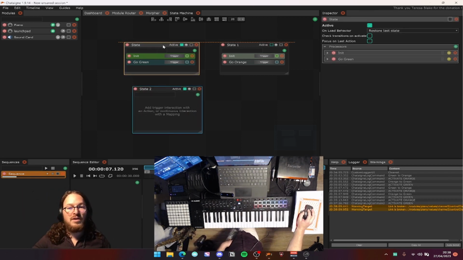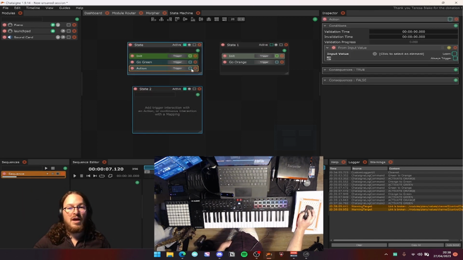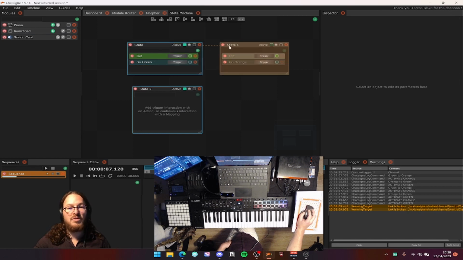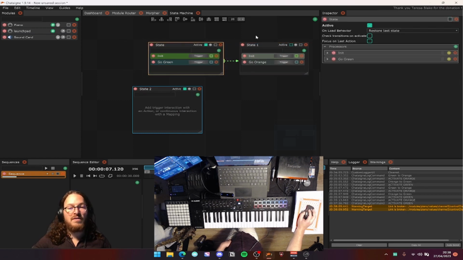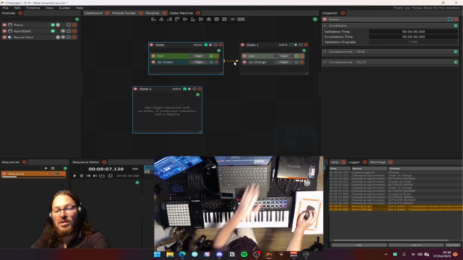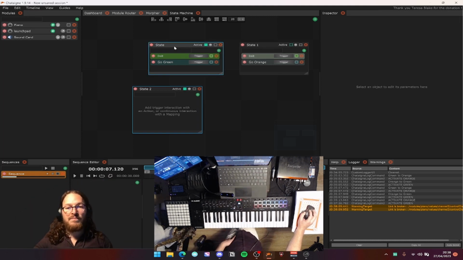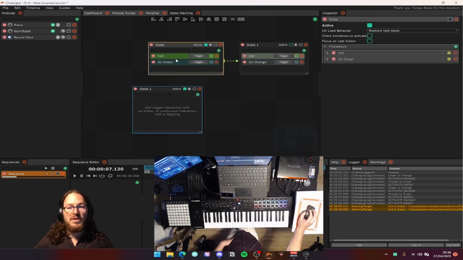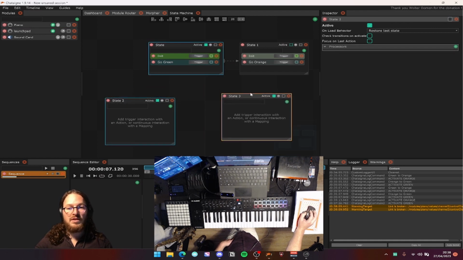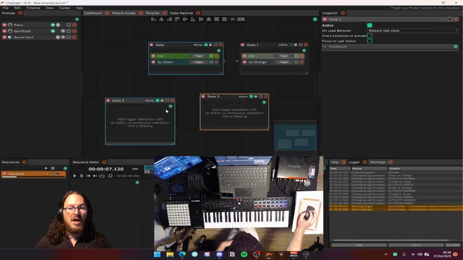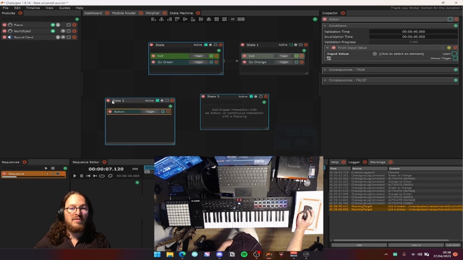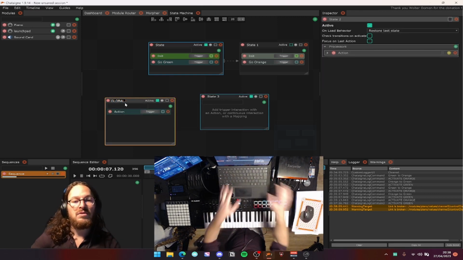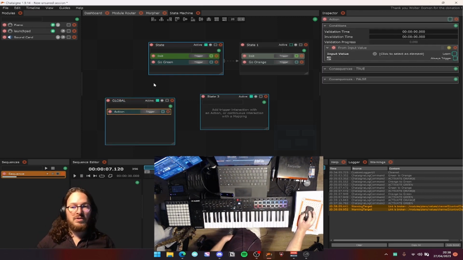You could also indeed have, let's say, I still want it to be a network. Okay, I will do this. So this is a state network, and there is another state that is completely independent. And yes, I can totally have this one as a global, change the other ones, because anything from the software can control anything in the software.